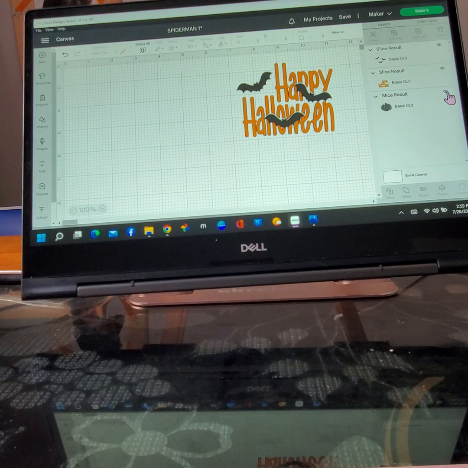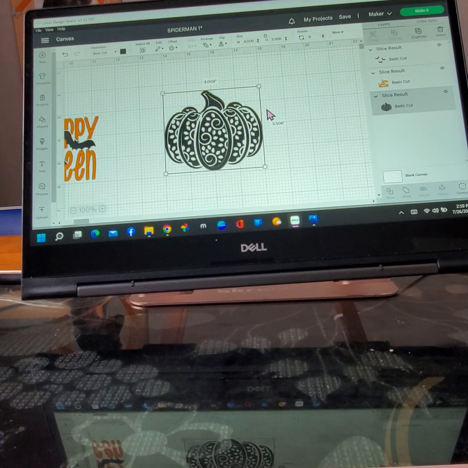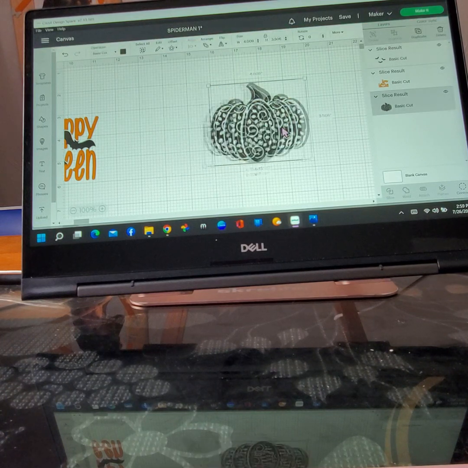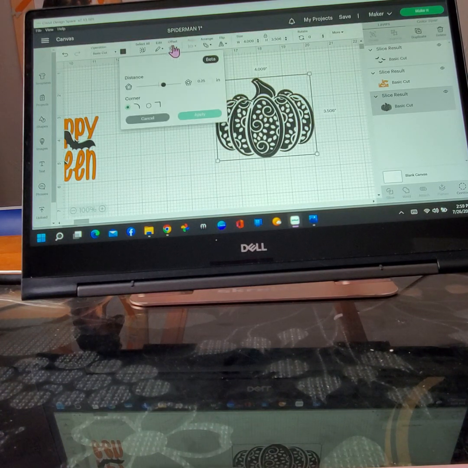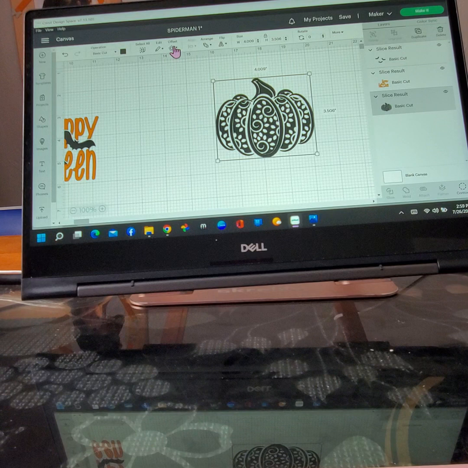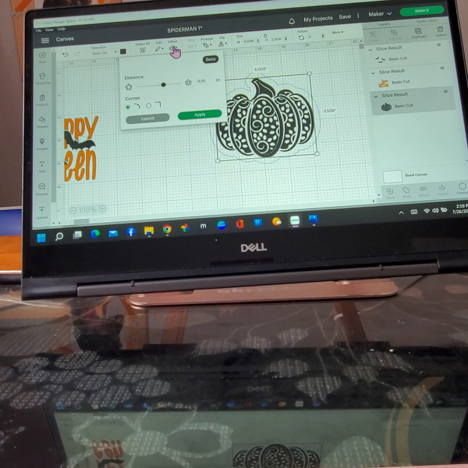This is another image that I have right here. Now, another thing that you can do is you can hit the contour button. I'm sorry, offset. We did contour already. The offset button. So let's offset this. What this is going to do, let me move this over first. Let's hit the offset button, and you'll see it's going to come up with almost like a line behind it. I don't know if you can see that blue line very well.